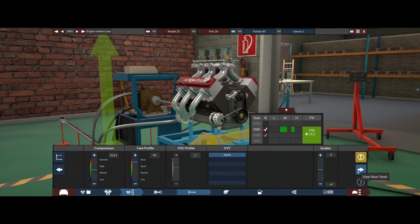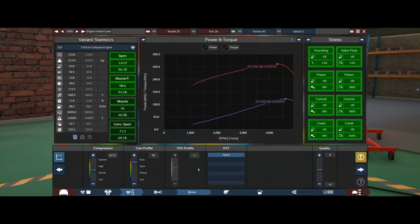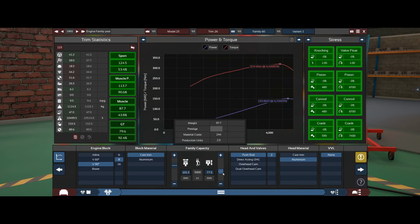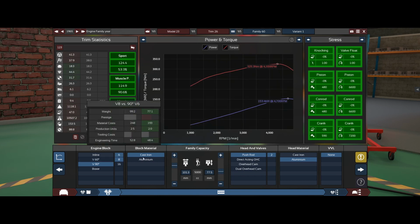We might have to get rid of our fuel injection that we so dearly love. And I know all of you love it with me. What are we doing for reliability now? Our reliability is 46.9. We didn't really do a whole lot for our reliability there. Okay, the V8 does give us the prestige that we really, really want. Okay, well that would actually give us the prestige we need. But they just want a really big engine apparently. So yeah, we're going to go the V6.